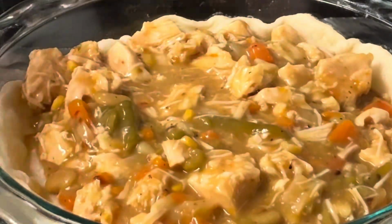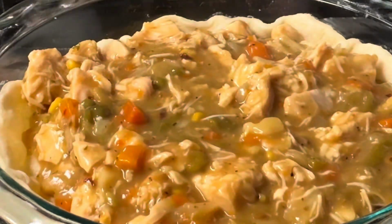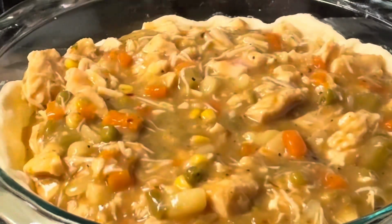And then I'm just adding in my mixture into the pie crust. I don't go all the way to the top, just to the top of the crust. I don't want it to bubble over. And then I'm gonna top it with another pie crust.